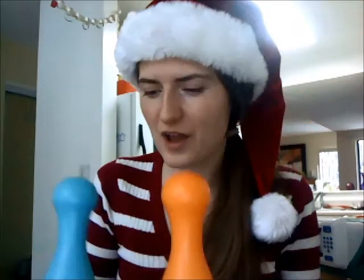I'll hide them in different places. He'll find them and knock them over. And he has a lot of fun just finding these and toppling them. And soon I think he'll be interested in pushing a ball, and it'll be fun to see a point where he can actually push the ball and knock over the pins. So that's a good toy because we can use it now just for the game of finding the pins and toppling them, and later we can use it to actually bowl. That's 7 of the toys.